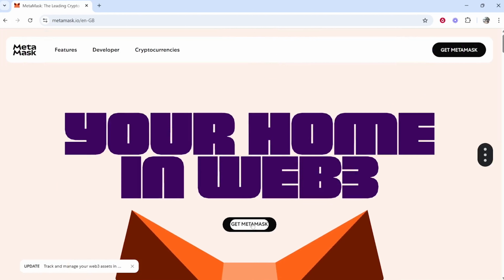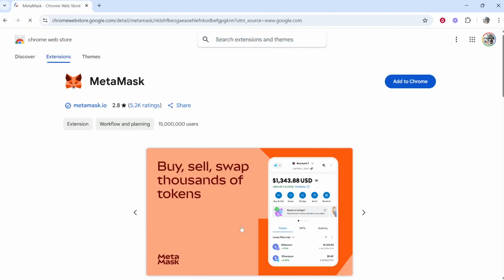Now we can click on Get MetaMask, and it will then redirect us to our browser's web store. I'm on Google Chrome, so we are here on the web store. Click Add to Chrome or Download, depending on what browser you're on, and make sure you then click Add Extension, and just be patient, let it download and open up itself. So in about 15 seconds, it will open up automatically. So here we are, it's now loading.